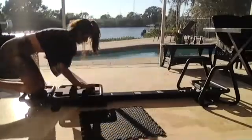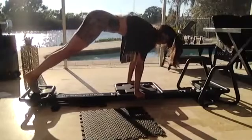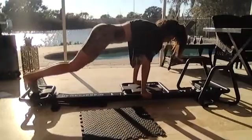You could have your feet on the ground or the platform. 1 pike to plank, 1 bear. Ready? 3, 2, let's go. Pike the hips up, extend it out, bend the knees in, kick the legs out. Just alternate.